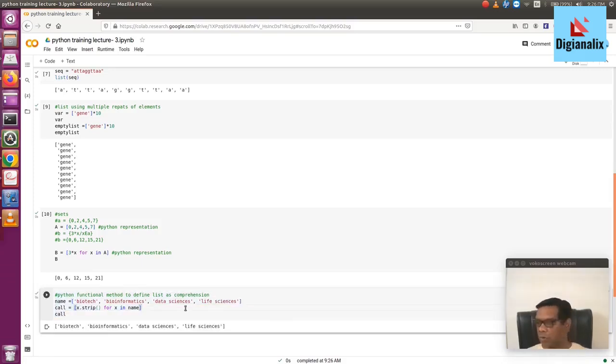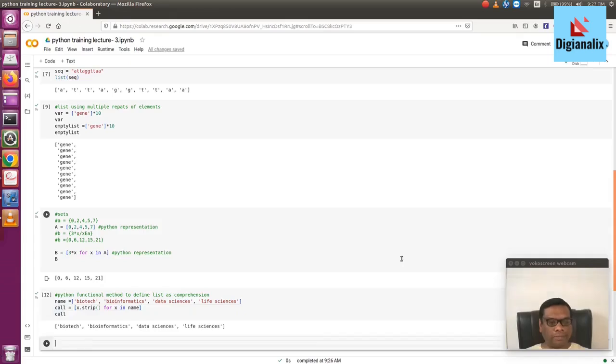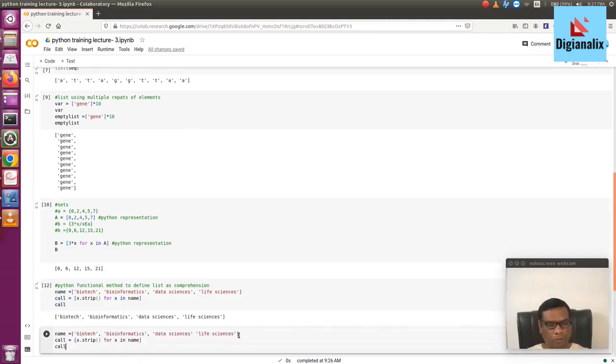Now, if I want to add something, I will add it in this command line. If I want to add elements, I can add them in the element section only.